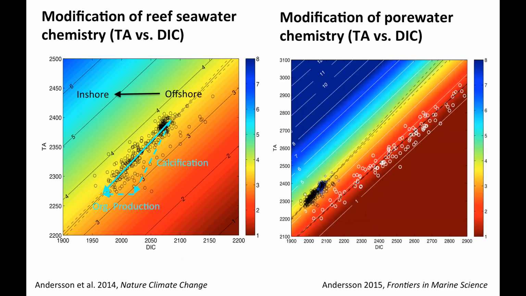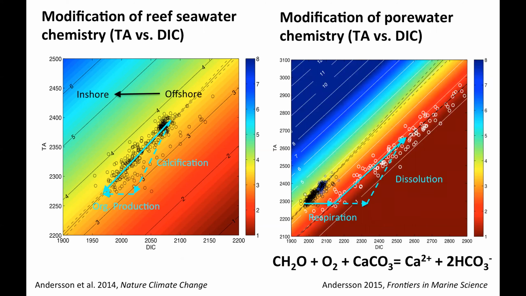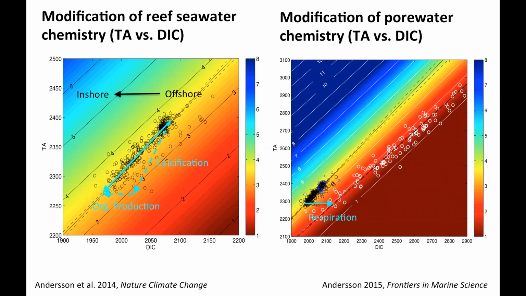If we look at the pore water data shown here by the white data symbols, the surface seawater is shown by the black. As the surface seawater enters the pore water, we have decomposition of organic matter that is producing DIC and lowering the saturation state with respect to aragonite. This will take place until the pore water becomes undersaturated with respect to the most soluble bulk mineral phase present in the sediments, which then will start to dissolve.